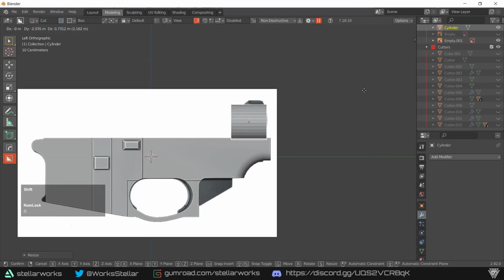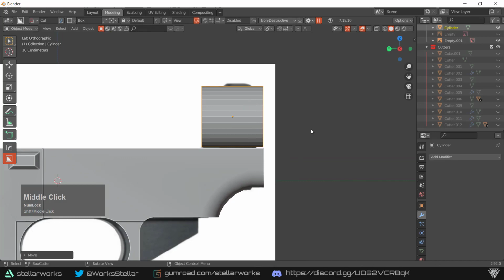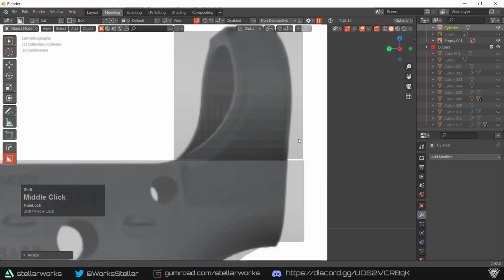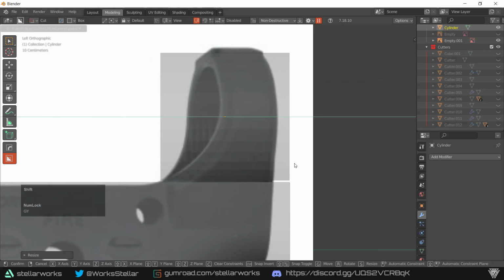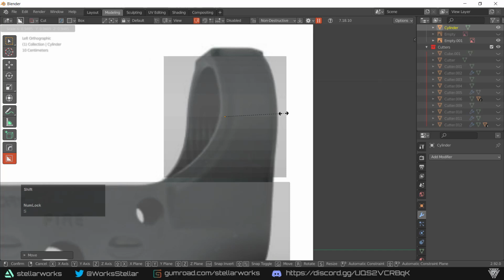Go ahead and scale it in. Move it to about right here. And I'm just looking at the curvature. I know it's kind of hard to tell with parallaxing and everything, but that's going to be okay. We're just going to kind of wing it here based on what we've been given. So making sure we're in the correct position.